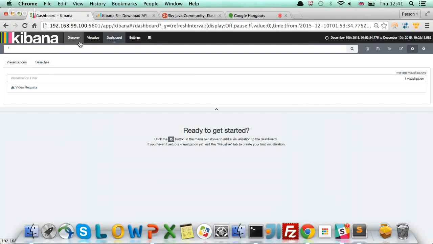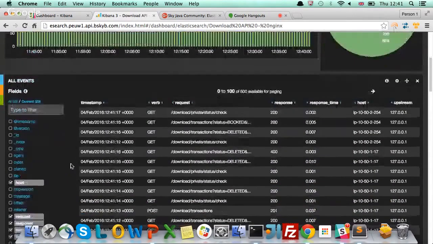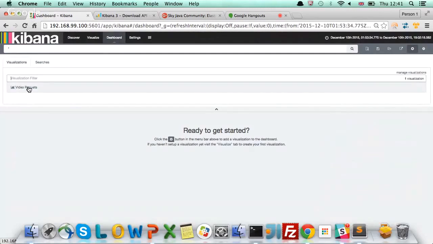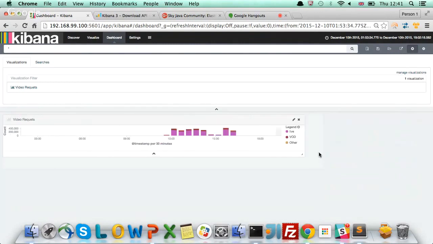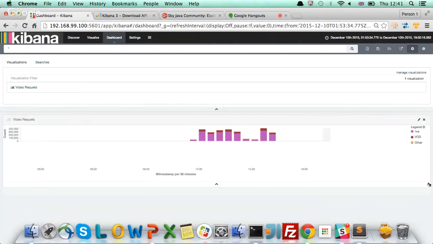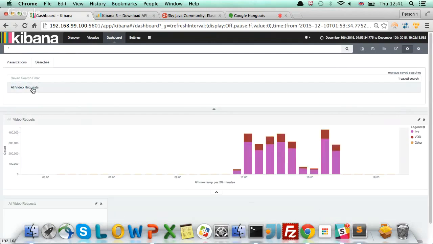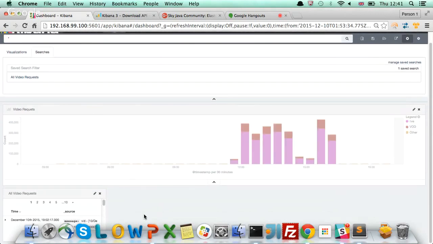So normally the way we have our dashboards in Kibana 3 is we have a histogram at the top and then all the detail of the messages at the bottom. So I'm going to do the same thing here. So we can pick our video requests dashboard there. That now appears there with the default size. We can increase its size like so. And now we can drop on our video requests. Again, that goes on with a sort of default size.